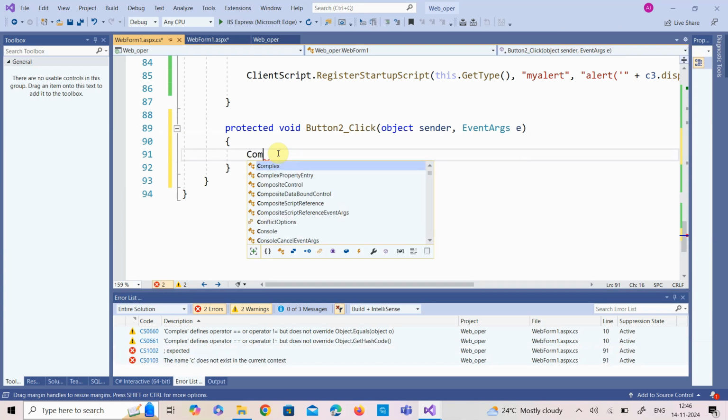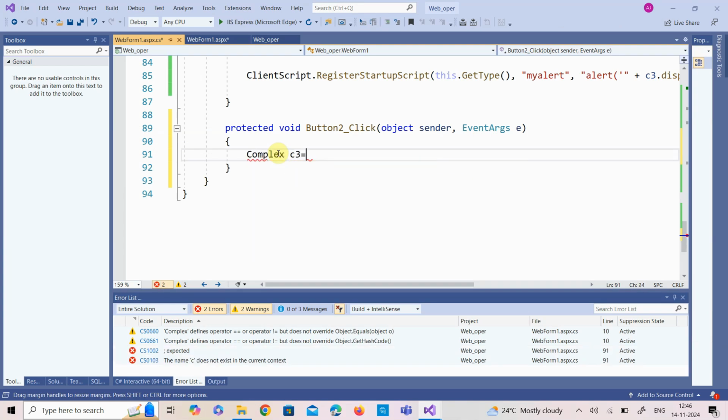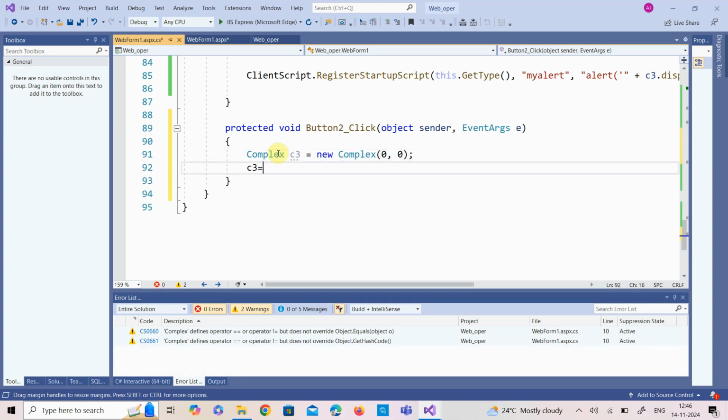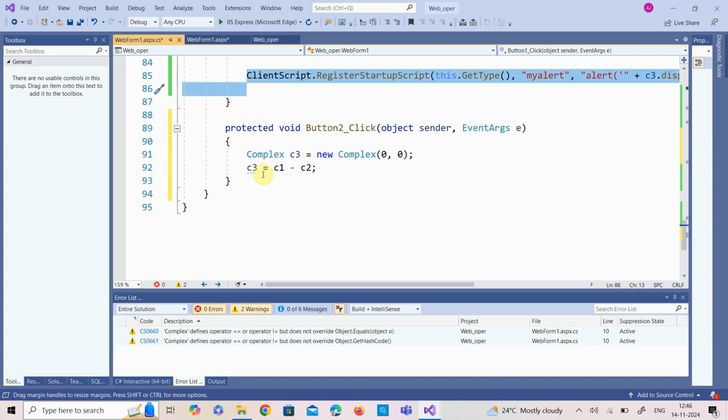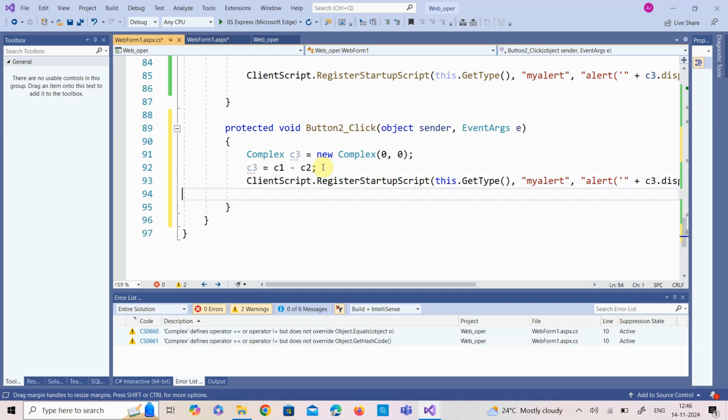I'm going to create only a temporary object C3, which is new Complex 0, 0. Then C3 is equal to C1 minus C2. And to display the output, I'm just using an alert box.